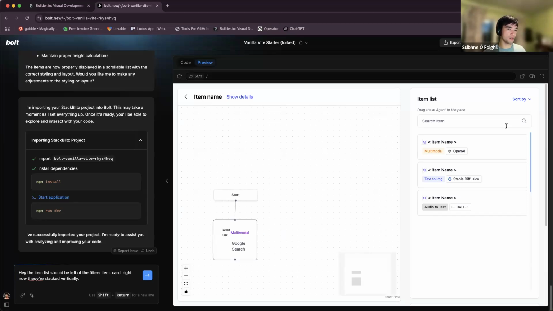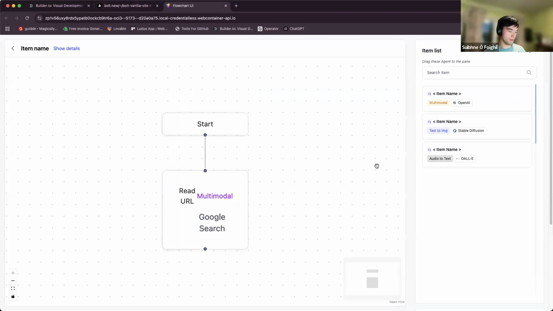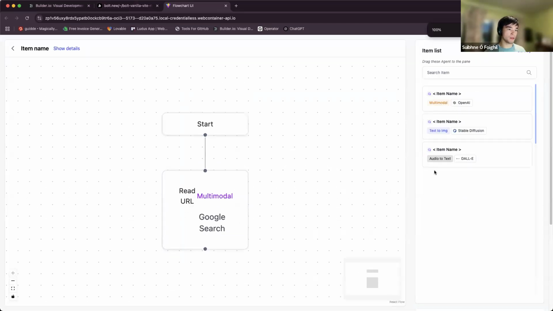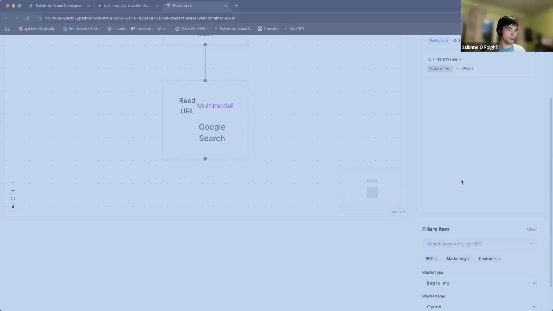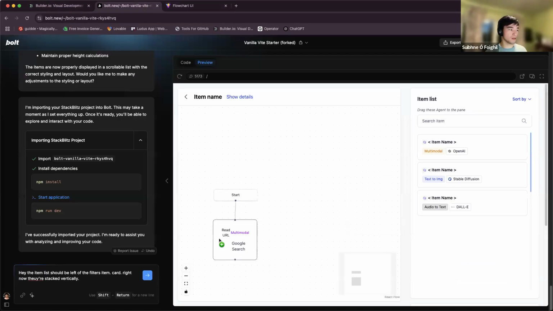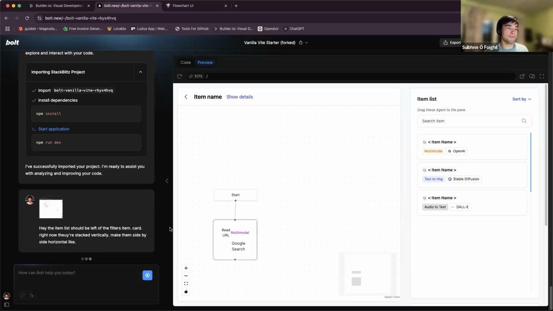And I might actually give it a screenshot too, just to make sure it knows what's going on. Let me just go here so I can attach this. This is the screenshot. Make them side by side, horizontal.